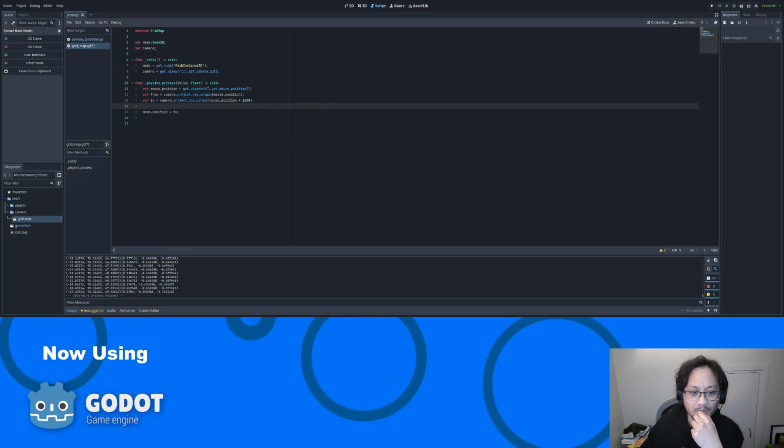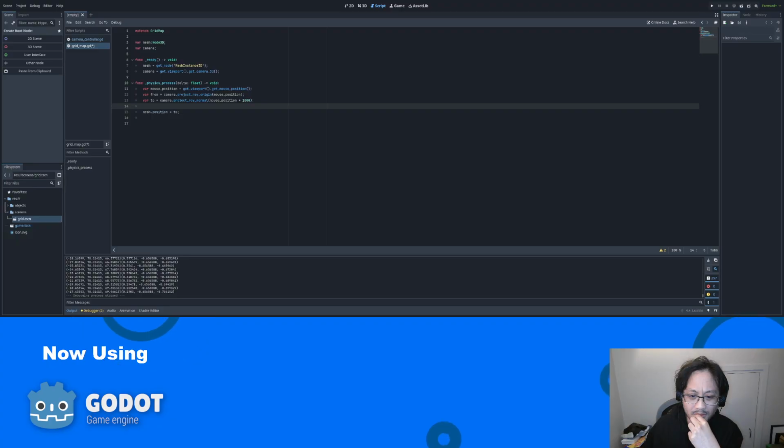Grid map to example project. The node is this, okay. Create collision shape. Navigation mesh. Exporting as grid map.